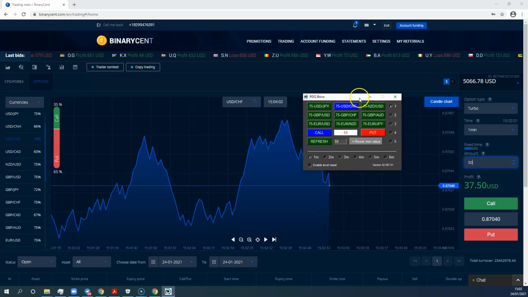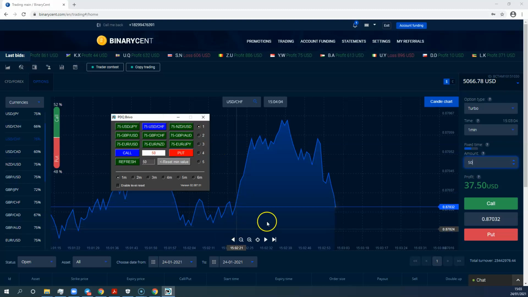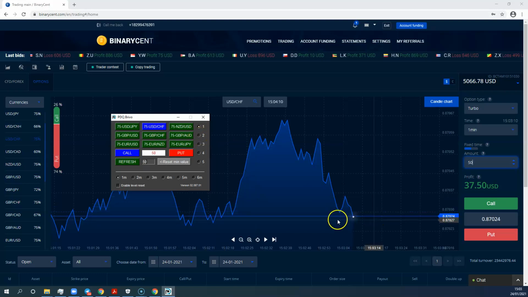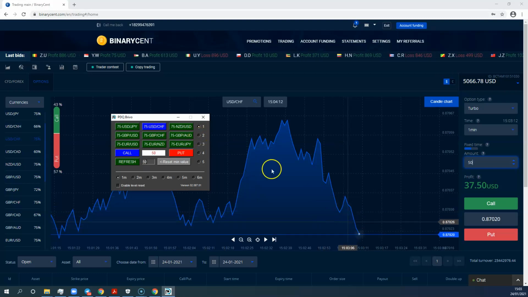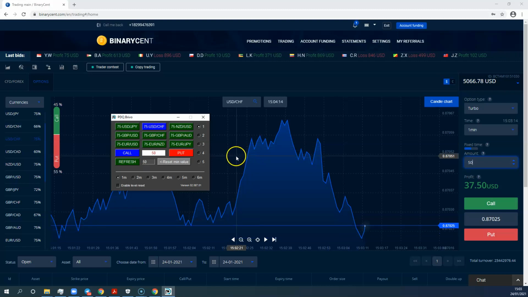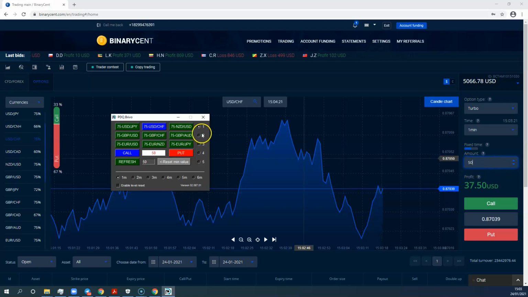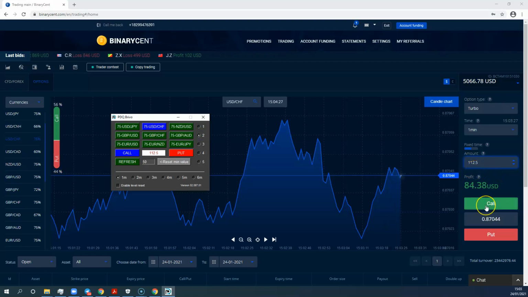Now we trade on a martingale system, which means that for every loss we take, we increase by roughly 2.3 times our next entry. So let's say it looks like we're about to lose a trade. Now rather than having to go off, look up what my next entry size is and then type it in, etc., I just click 2 here. Now watch the price when I click 2. All right? Immediately it's set up and ready to go, faster than I can type. I can then click call or put to take the trade.